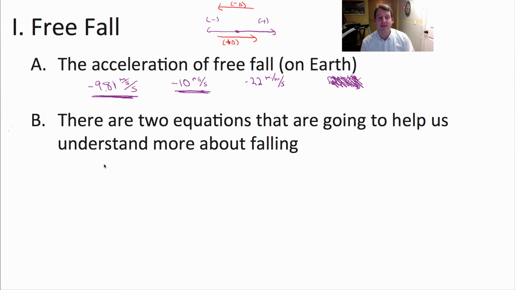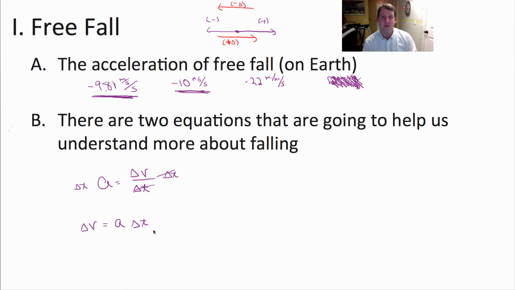Now, as we take a look at the free fall, there are two equations that are going to really help us. First of all, we know that the acceleration is equal to the change in velocity divided by the change in time. Now, since we're looking at velocity and distances here, I'm going to solve this equation for delta v. And to do that, we're going to multiply both sides by delta t, so change in time. And we get here, these two cancel. We get here that the change in velocity is equal to the acceleration times the change in time.